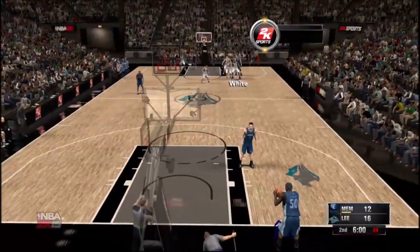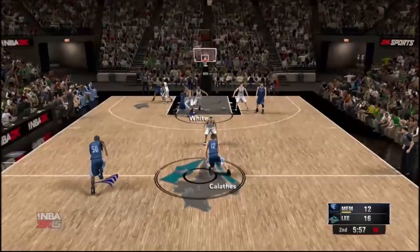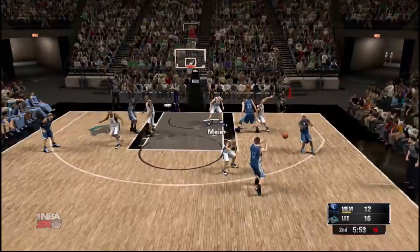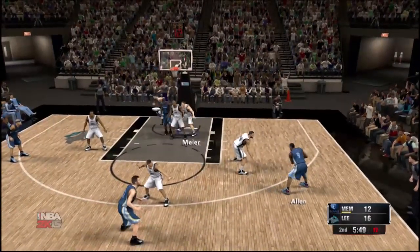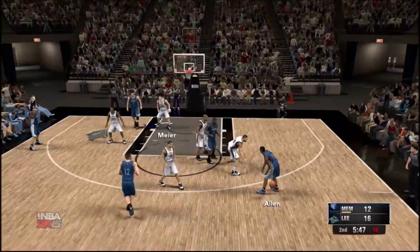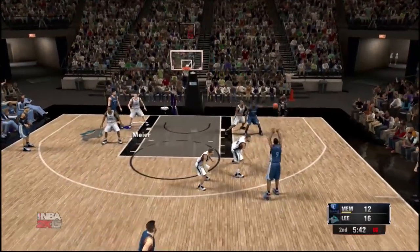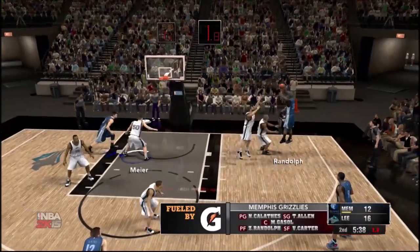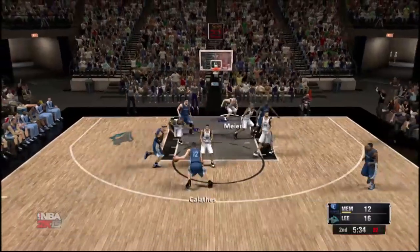Guys, what's your take on the home team so far? And the key is you look at the steal totals for this team. They have really put good pressure on the offense. Well, you know what? Pressure can lead to pilfers, and pilfers can lead to points. So we've got the 3 Ps: pressure, pilfers, points. Get it done. So the Grizzlies 5 right now. Zebo and Marc Gasol are up front. Tony Allen is out there with Nick Calathes. And it's Carter in at the small forward position.